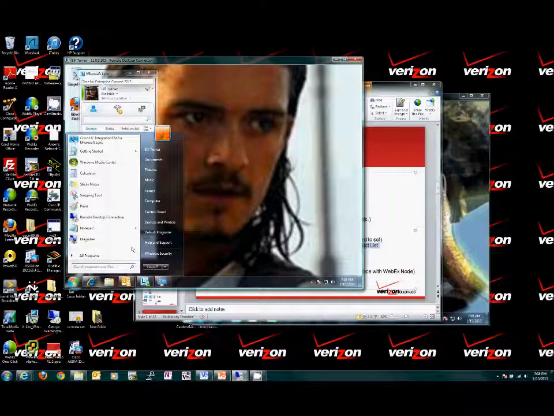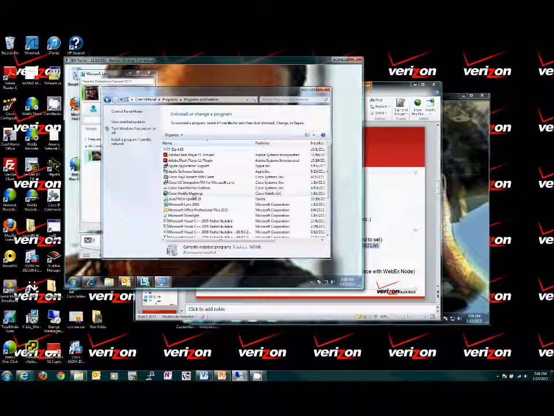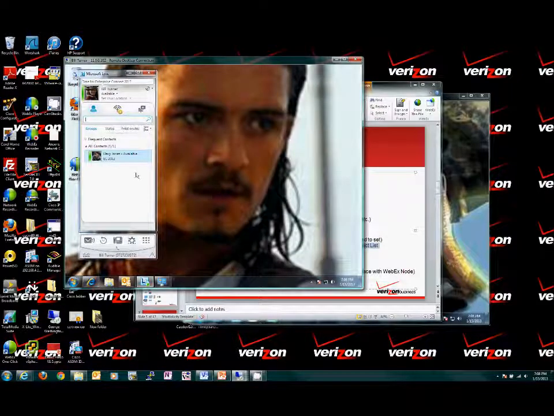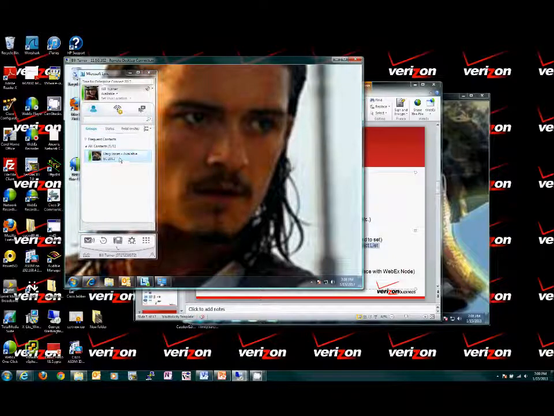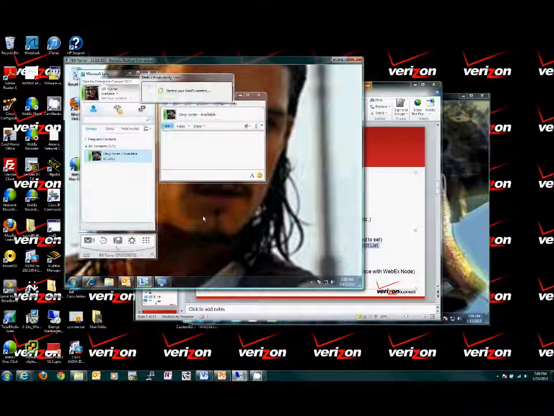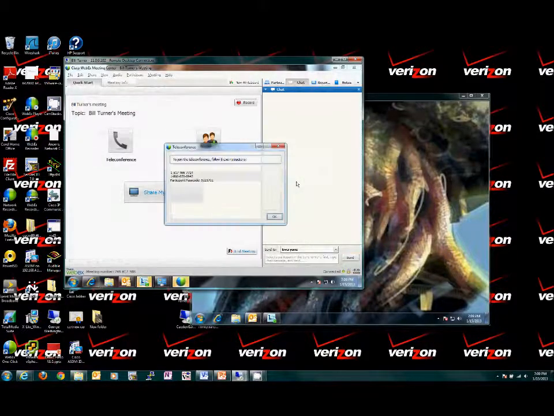So the application that I told you about a second ago that was installed from the WebEx web page, is it that one or is it productivity tools down here? There it is. This guy right here is what enabled this right mouse click and put that there. Okay, so what happens if I do that? How integrated is this? Can I just click that and start a WebEx collaboration with Davy Jones? Sure enough, here comes my WebEx.